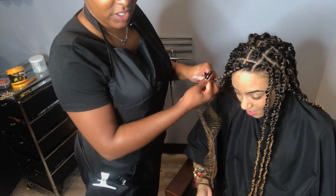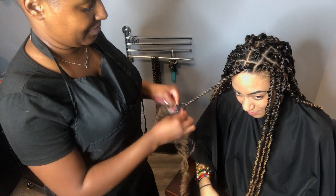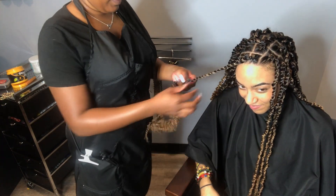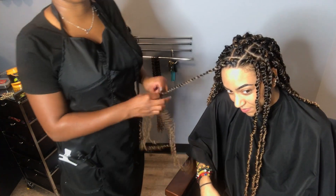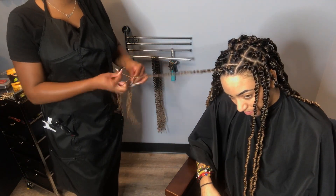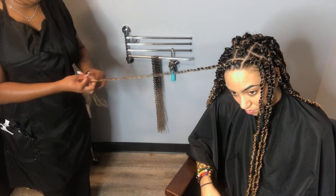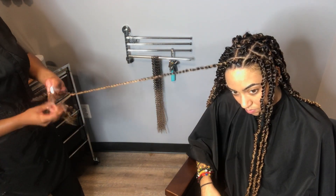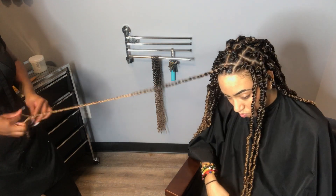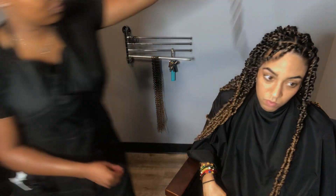Putting the rubber bands in is what took me the longest, but once I started crocheting and twisting the hair it went a lot faster. This particular brand of passion twist hair is my favorite because it's so easy to twist. The only con is it's very long, so I feel like I'm twisting forever. But I can go in the direction that's natural for me with this hair, causing me to twist a lot faster than I typically would with other passion twist hair.